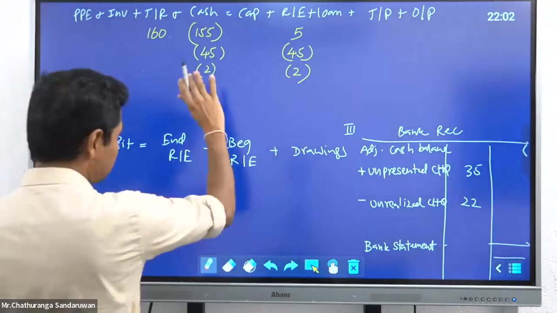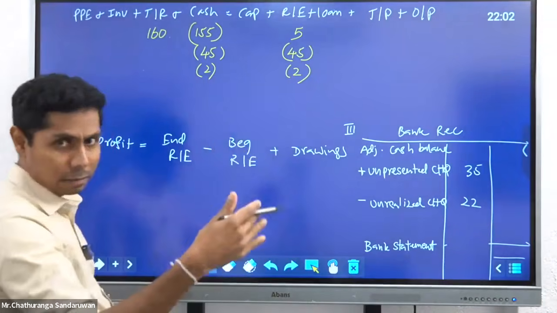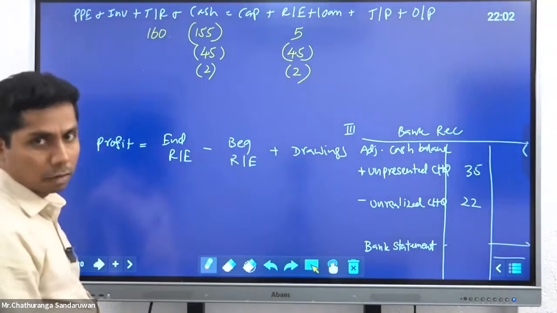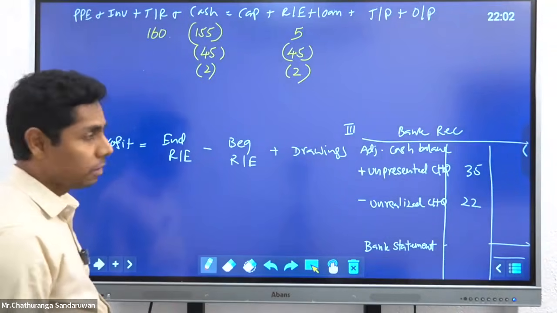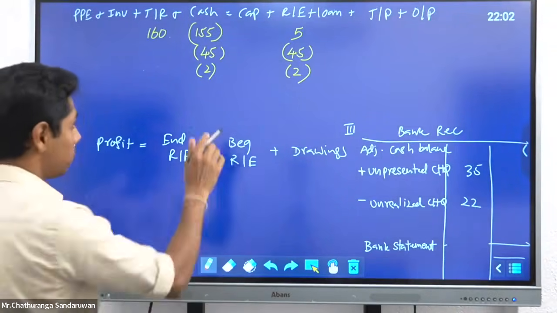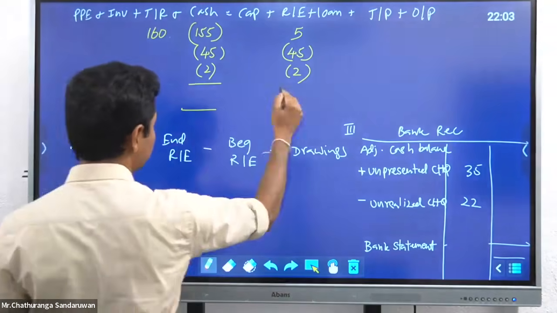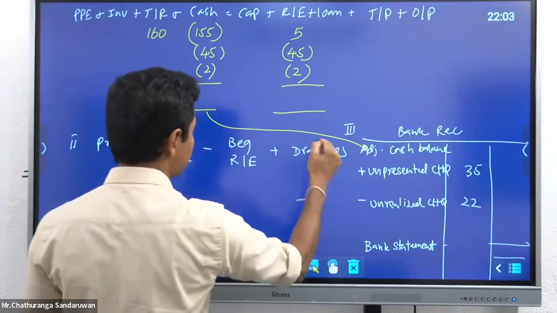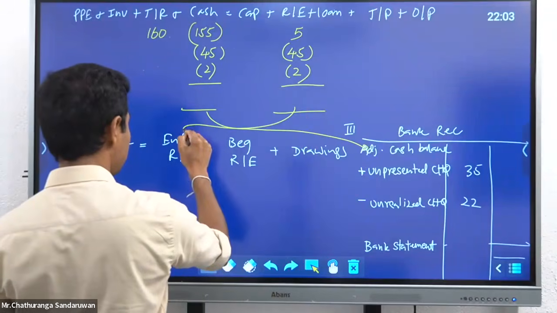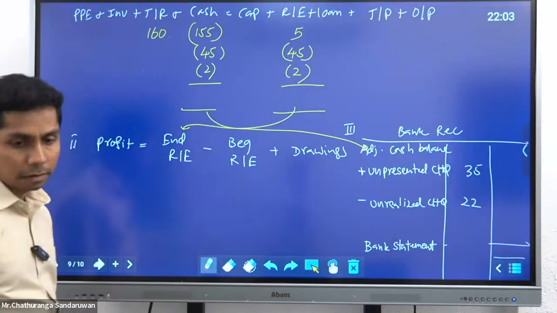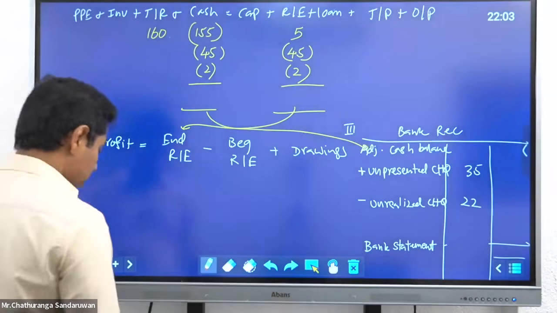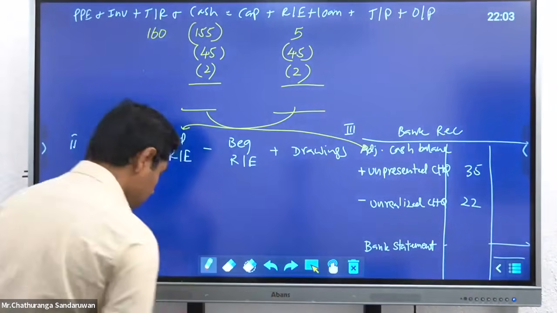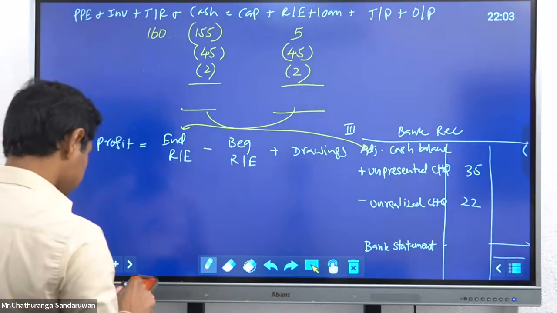I'm not taking the other balances, but you have to take, right? At the examination, you have to take balance of each column. But because of the time limitation, I'm not taking the balances of each column. I'm taking two balances only, cash and retained earnings, because cash balance is required for this one and retained earnings balance is required for this one. All right. So let's take the balances of these two columns only for the time being.